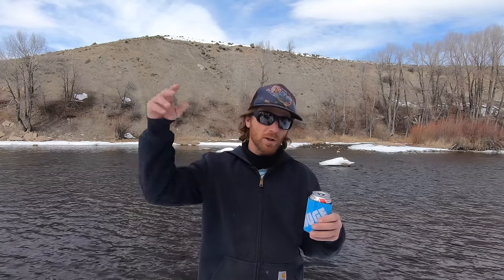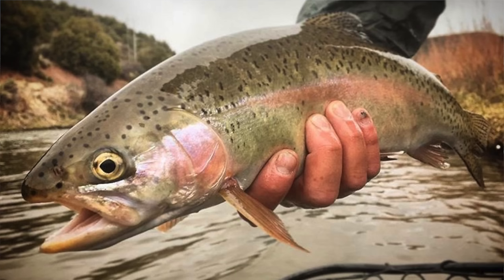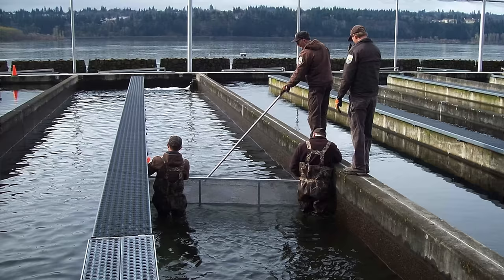Let's start with the one everyone knows: rainbow trout, Oncorhynchus mykiss. Silvery fish, maybe a rosy stripe down the side, greenish on the back, black spots on a light background. It might have lots of spots or very few spots. Historically rainbow trout existed in rivers that flowed into the Pacific Ocean — since then they've been stocked everywhere. A lot of times you'll see rainbows missing fins or with their nose rubbed off; that's because it's a stocked fish that grew up in a concrete raceway. It's still a rainbow — just a miserable excuse for a rainbow.